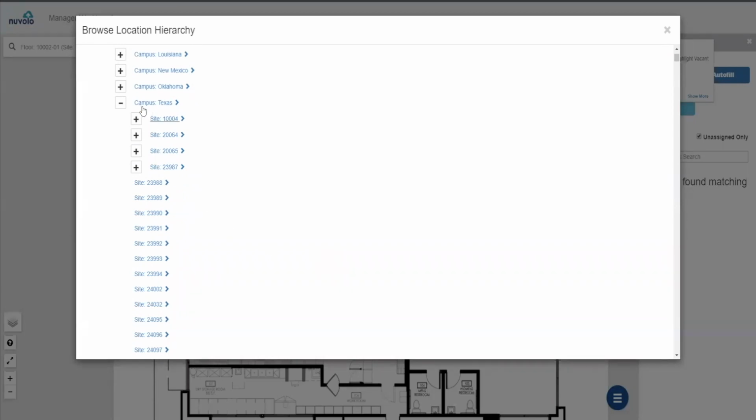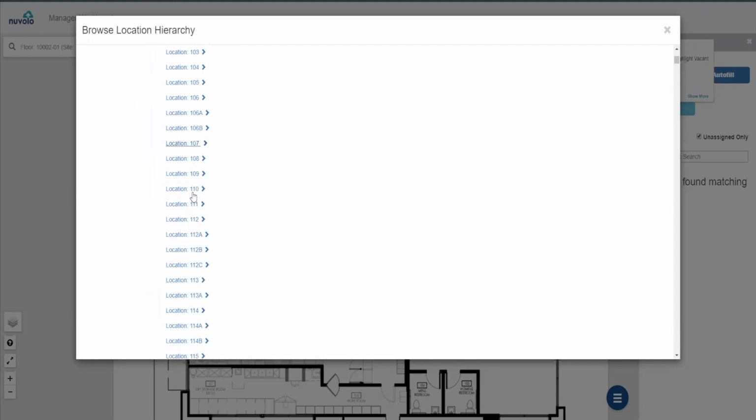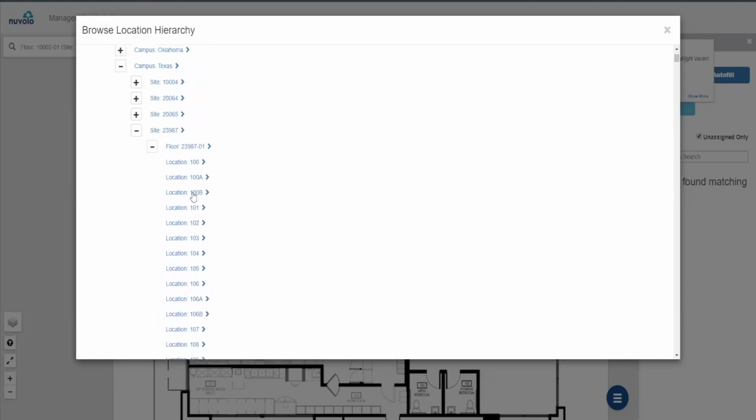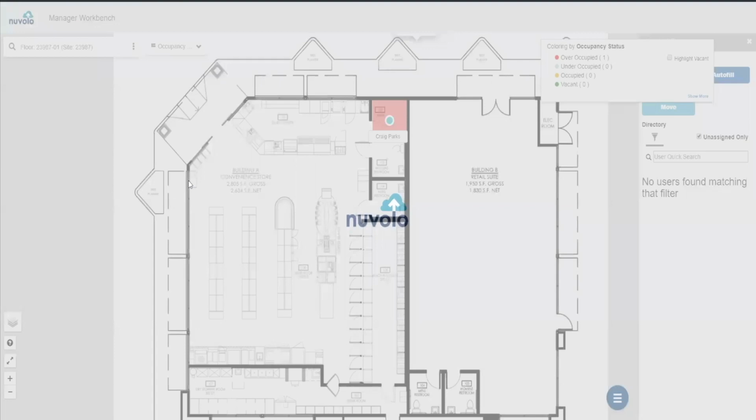And then from there, you can go to a site, right? So campus Texas, site is this. And then you can have multiple floors, and then you can have locations or spaces underneath that. So what we're going to do is go to the floor level and bring up the floor map.